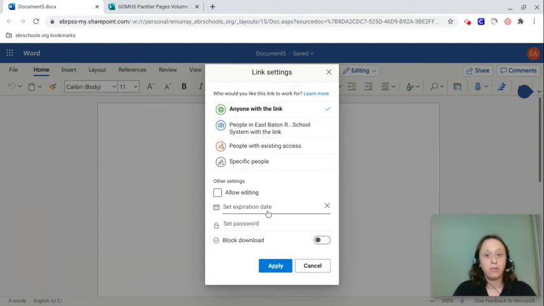This is kind of cool. If for some reason you only want something available for so long, you can set an expiration date, and after that they can't get in. You can set a password. So if you want to add that extra layer of security, you could add a password. You can block the ability for them to download. Okay. If you have any questions, there's that learn more right there. So think of it as similar. I'm not really seeing a comment so much, but I am seeing some extra levels of things like the expiration date is kind of cool. So different things to consider. This would definitely be one that could show up on a Google site.